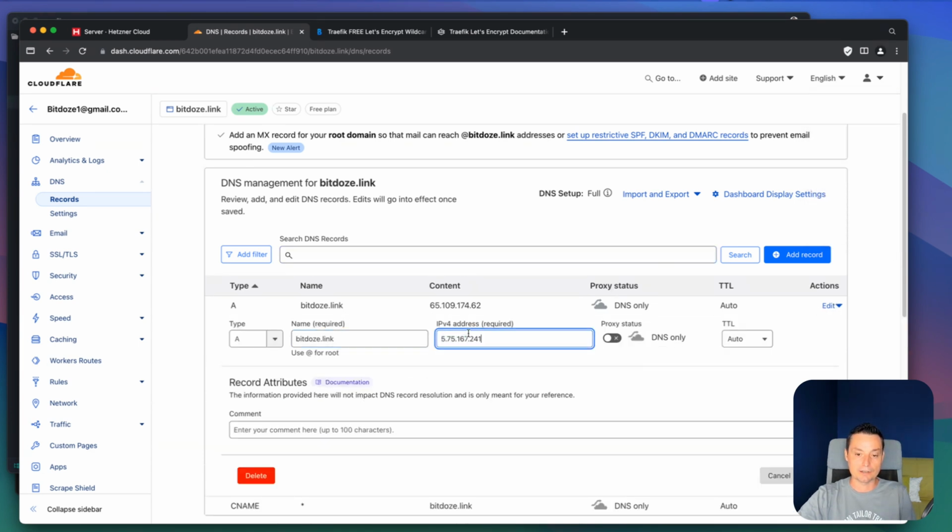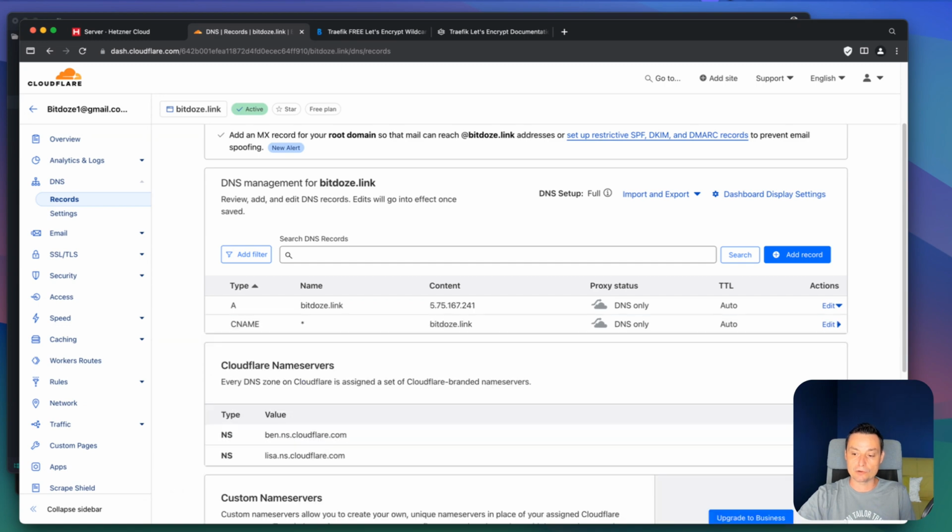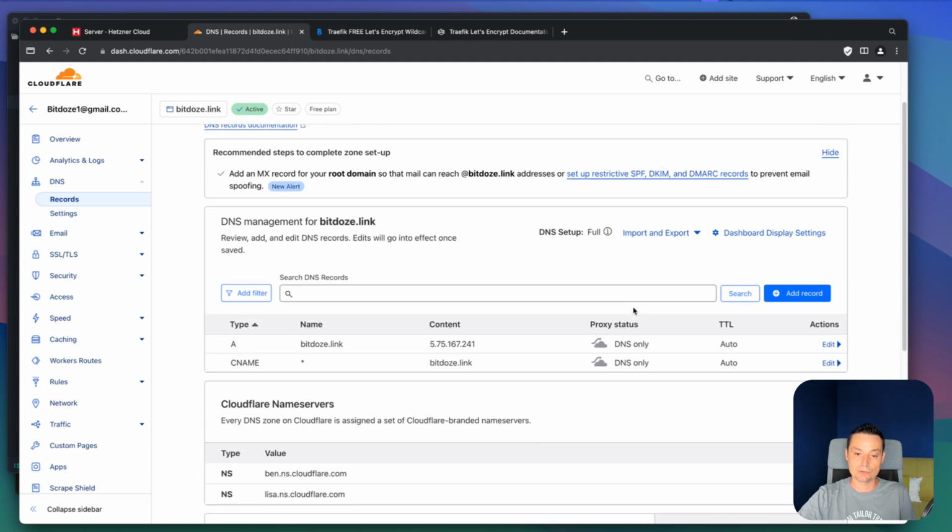I will point my A record to the new server. I will not proxy this through Cloudflare. You can do that after you are requesting the certificate if you want to proxy your applications through them. So right now the DNS is set up, it's having the wildcard in it, and it's having the domain pointing to my new server. The next thing will be to go and connect to this server and see exactly what we need to do in there.